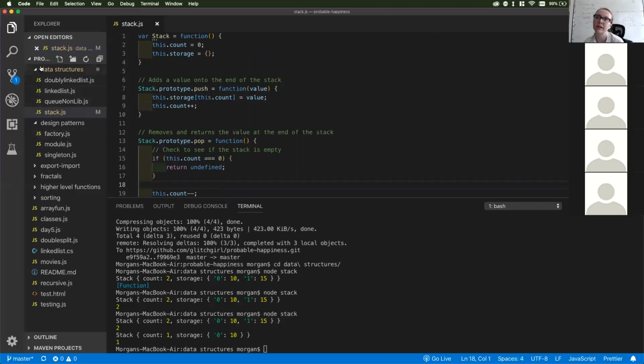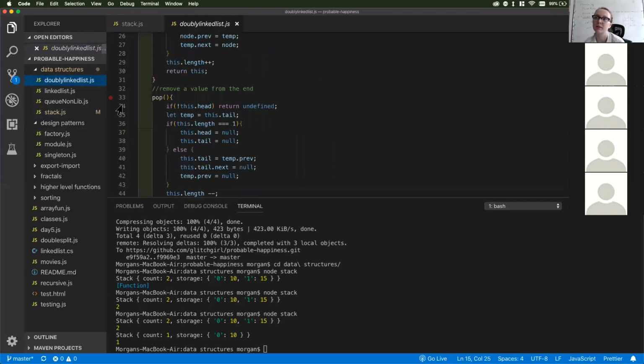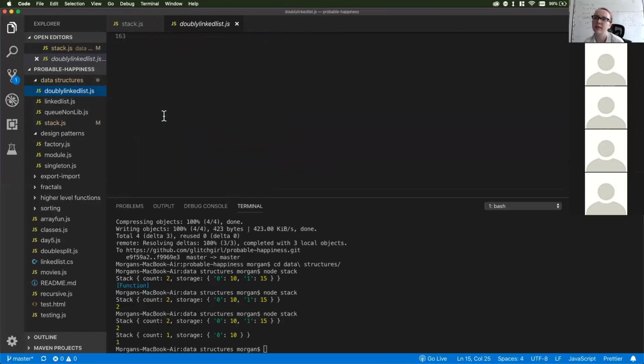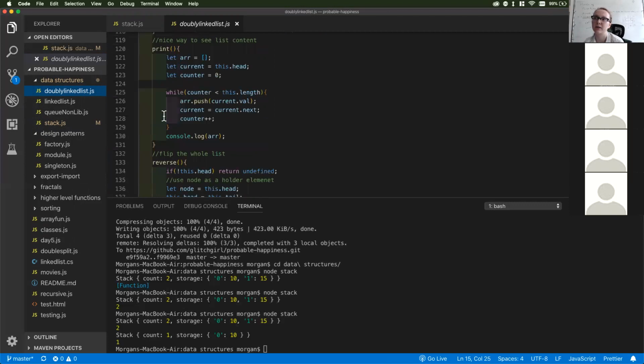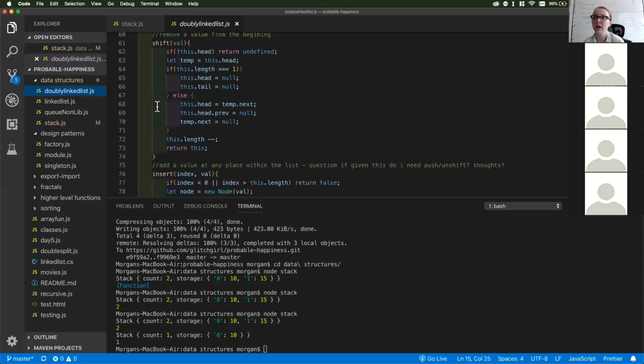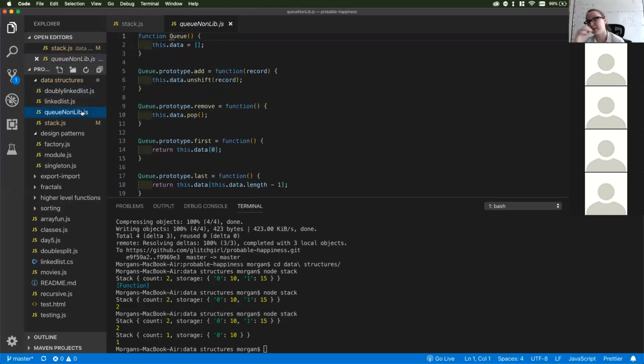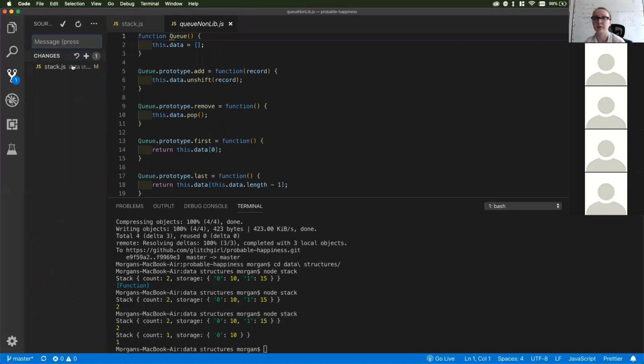I have all of these in the data structures one. Got our doubly linked list. I don't think we finished going through all of this. That Atom Coder one is where I got all this code from. So if you want to flip through the rest of that, that's where a lot of that code came from.